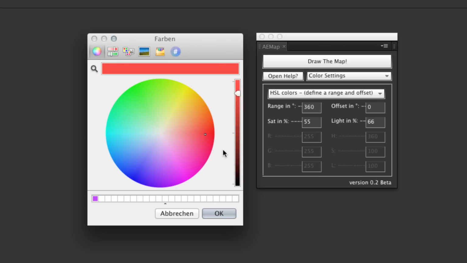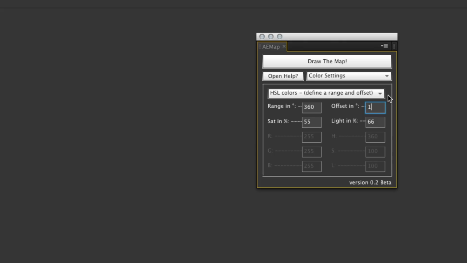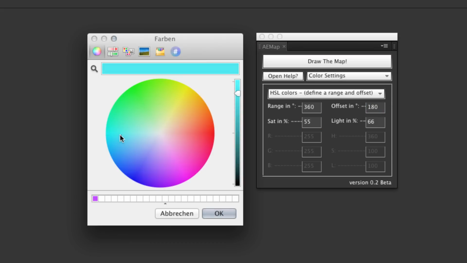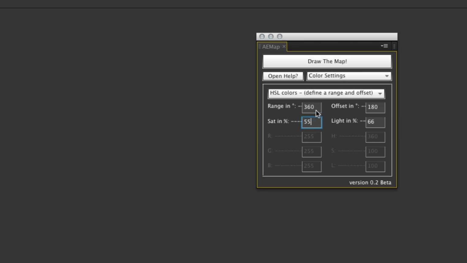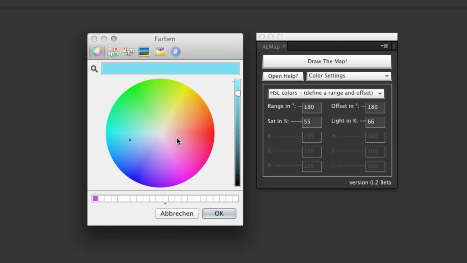The offset defines the starting point of the color picker. Right now at 0, it starts where it is. If we set this to maybe 180, it would start here and make a 360 turn. And if we set this to 182, it will make a half circle. And if 90, it will make a quarter circle.